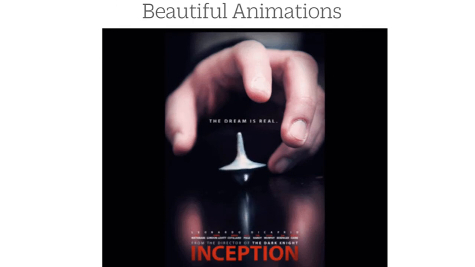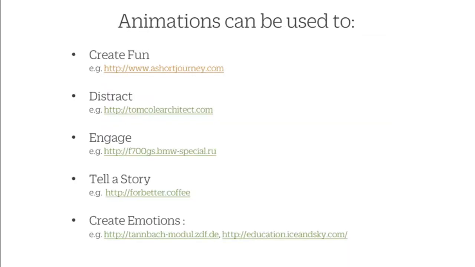Rather than just displaying text, I'll show you this example. You can use animations to create fun rather than just displaying text and images. You can use animated stuff to give your content to users, and you can use animations to distract users. Do we really need to distract users? Yes, sometimes we do, right? When our system application loads, we don't want users to just look at loading, working on it. How about if we can display some kind of animation? We have examples here, but unfortunately we can't show you.